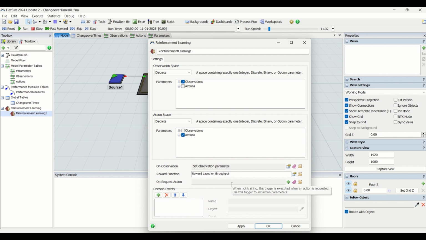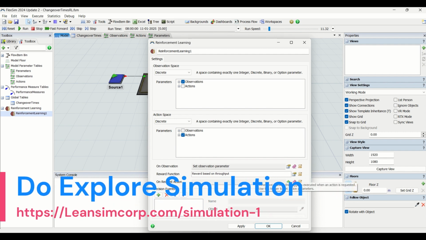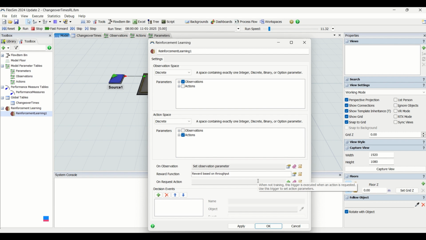Now in the request action trigger, what we are doing is adding the option to take a random action. So let us go in here and take a random action. In the random action we are going to do nothing as of now.